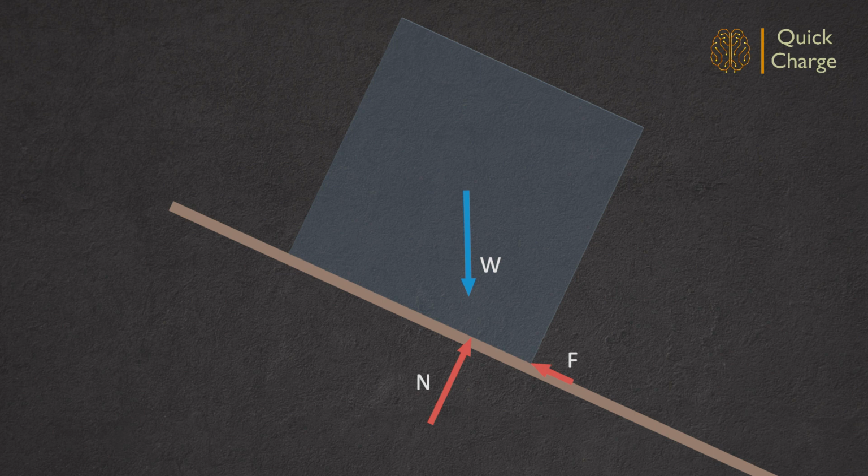Similarly, combining the frictional resistance and normal reaction yields the net support reaction. So, in simple words, if these two resultant forces are of equal magnitude and are having the same line of action, the box will be in equilibrium.